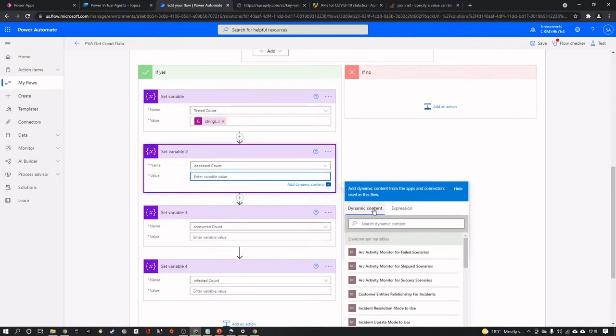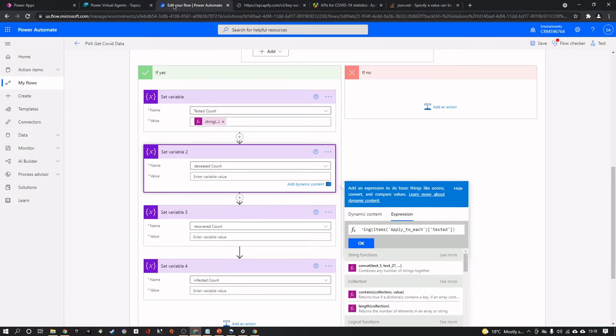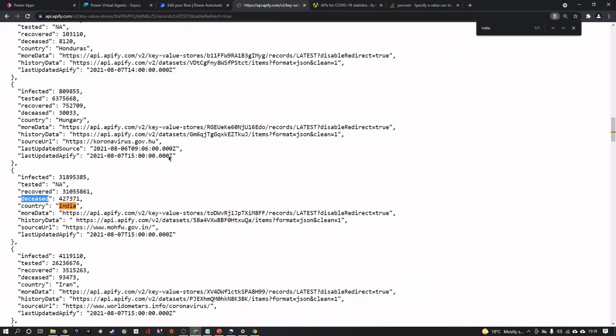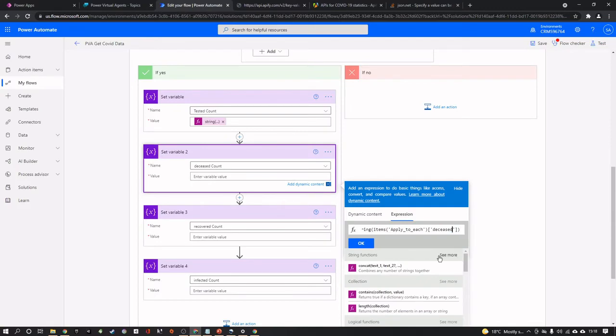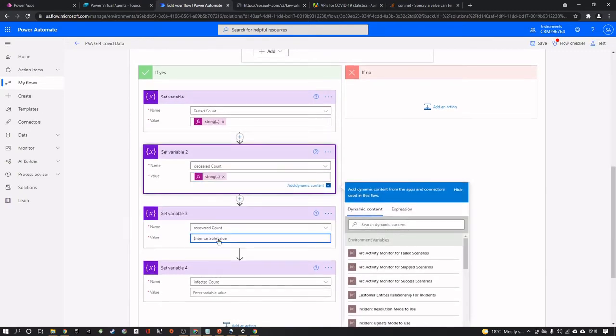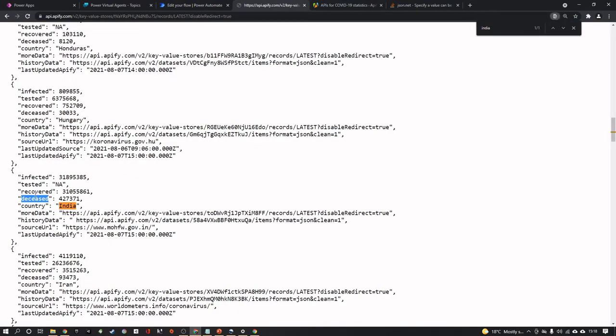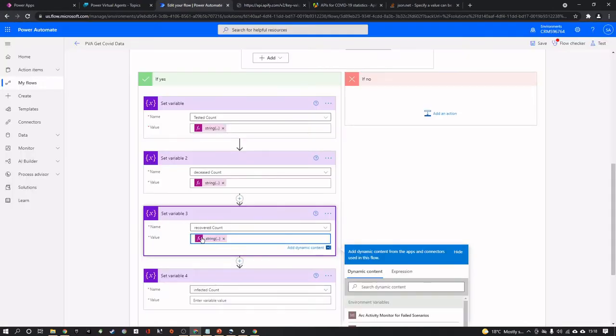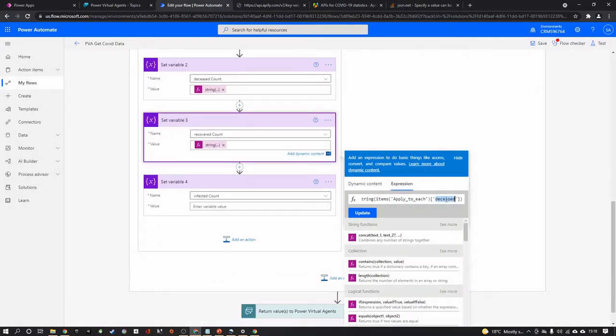The same thing we need to do for deceased as well. So I go here, copy the field name, paste it, and hit OK. The next one is recovered count. I go here, come back, and change the field to recovered.